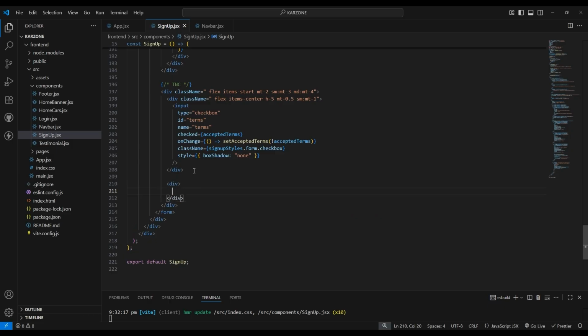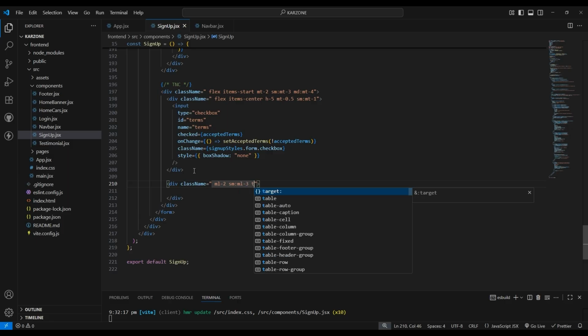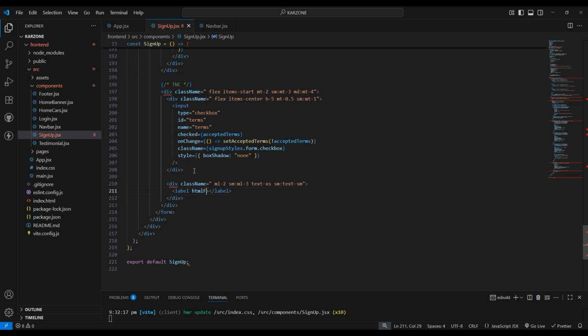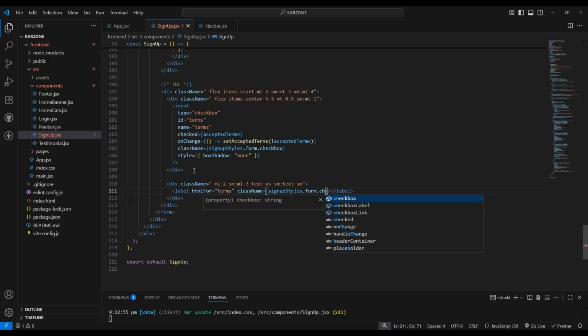Now another div tag here, give class name, it will be margin from left will be 2, for smaller screen it will be 3. Then text will be extra small, for smaller screen text will be small. Now let's create a label tag, and here htmlFor terms, and give class name, it will be signupstyles.form.checkboxLabel.